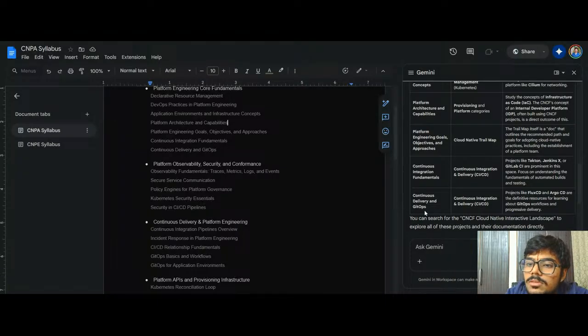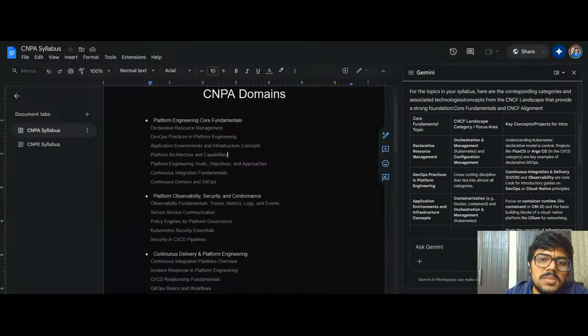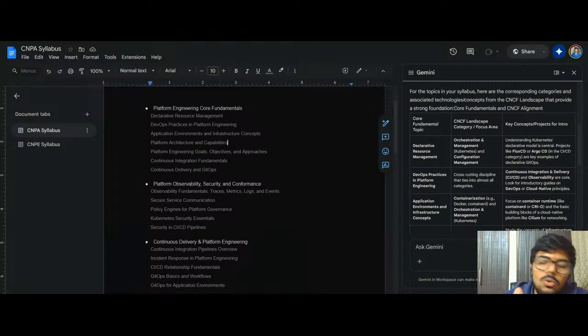Continuous delivery and DevOps and GitOps. Both of these are kind of the same projects, like Flux CD, Argo CD. So it's all about the declarative approach of platform engineering. The core functionality of platform engineering is that your platform will be integrating with a lot of different tools, whether it is for chaos engineering, or the Gateway APIs, or Kubernetes, or handling AI workloads, or a lot more things, either the core cost operations or the FinOps engineering.